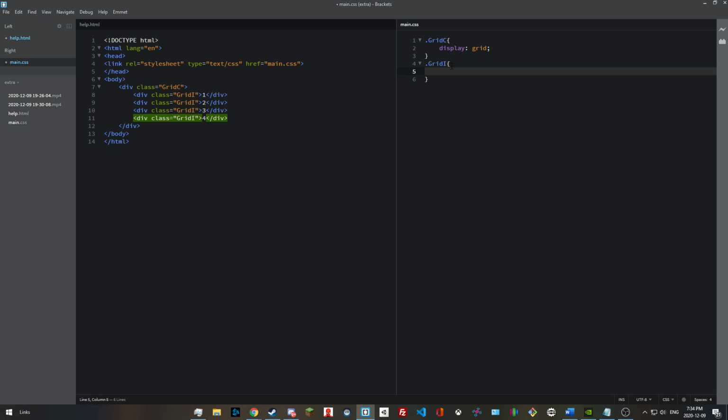So now that we have our grid items, let's do a little something to the grid items. Let's give them a little bit of color. Let's do it. Background color is going to be, let's make it a nice aquamarine. I like that. Let's do a little aquamarine today, guys. We're going to give each grid item a little border. Border, let's do 1 pixel.